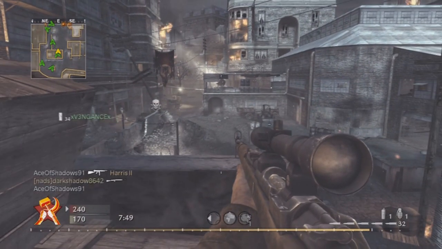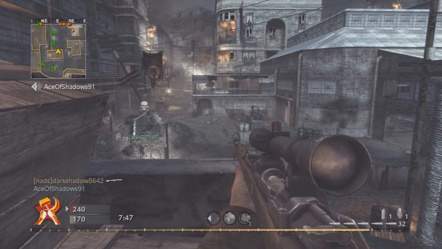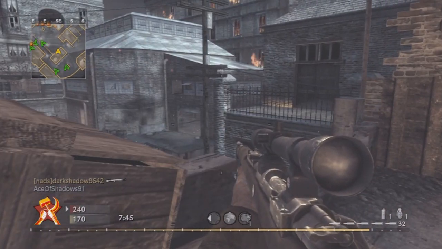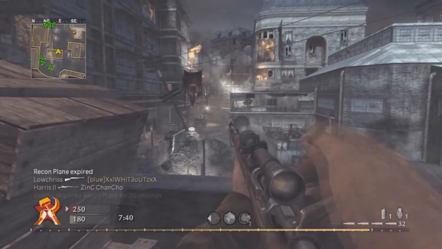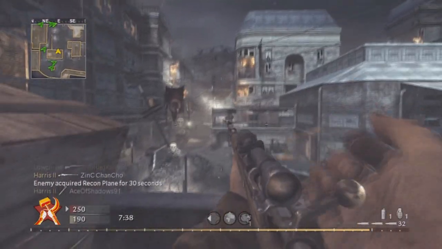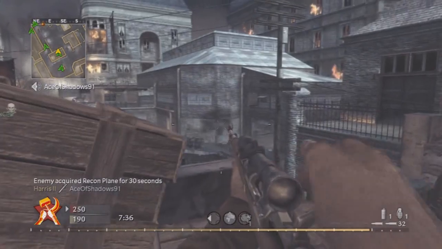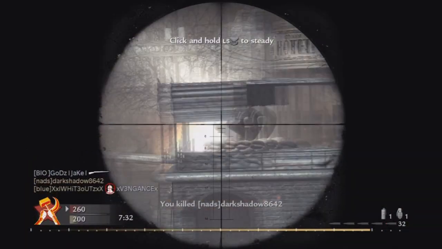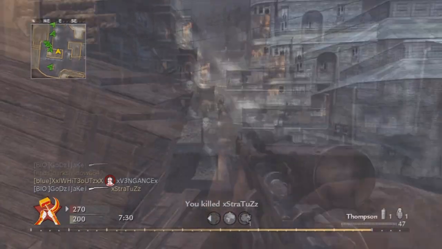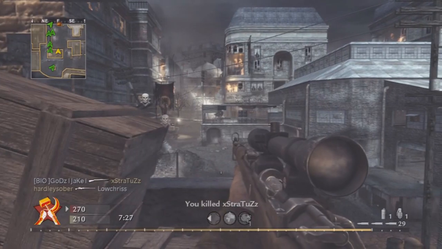And obviously when you're going for a flawless in Team Deathmatch Ground War, especially on this map as it's reasonably small, you don't want to be rolling around because people are going to be coming up behind you. And it's probably not the best idea to run around, especially with a sniper, in Ground War in the first place. Play a bit more defensively, but I do like to think of myself as an offensive sniper most of the time.